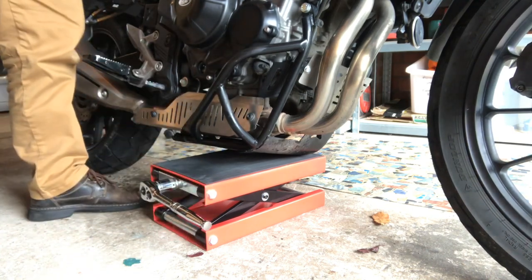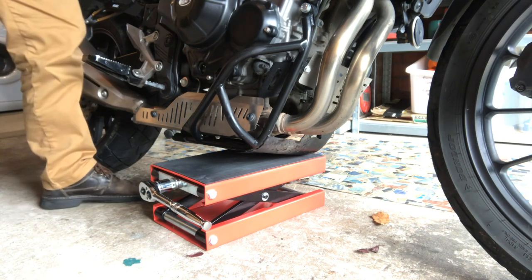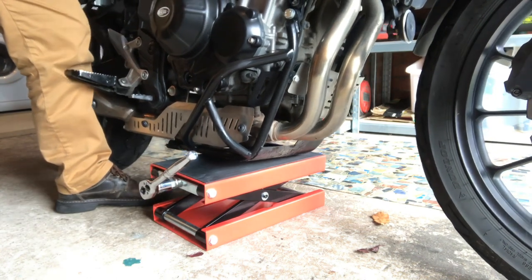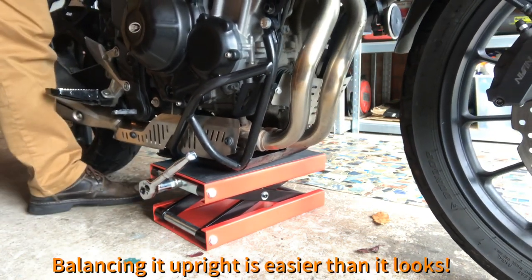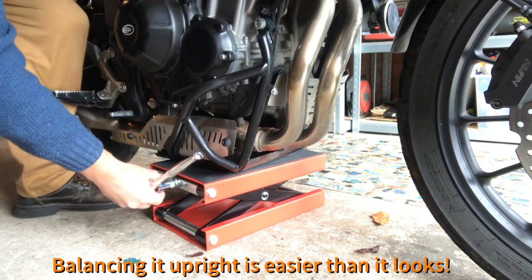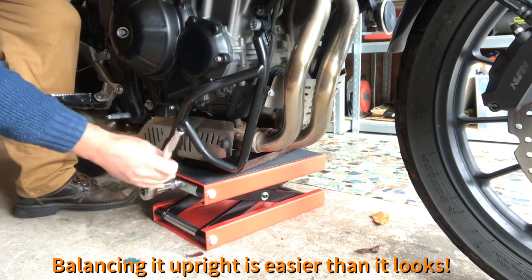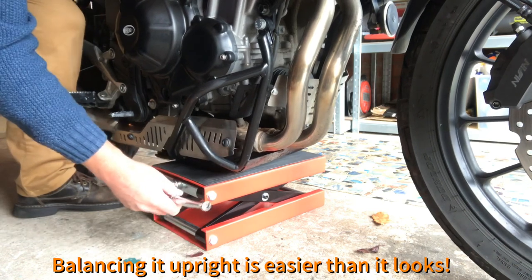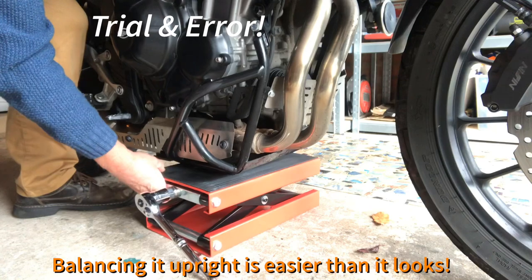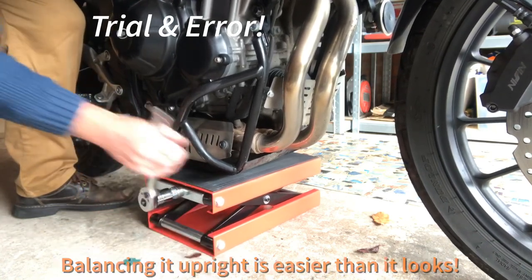And actually, what I don't particularly want to do is lift it at an angle. So I'm just going to nip it a little bit further up, and then I might just hold the bike up in an upright position. Yeah, and I can see already that I've got this going in at an angle, so I'm just going to drop it down while keeping hold of the bike. That's it, hopefully. Let's see how we get on with that now.